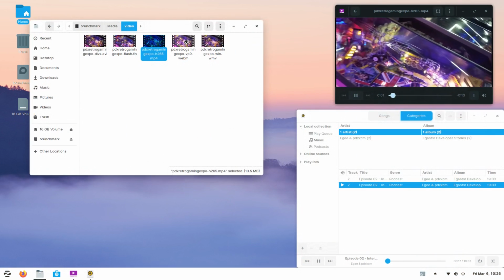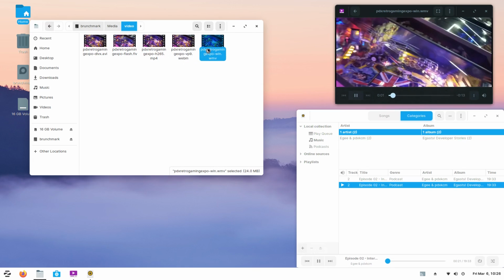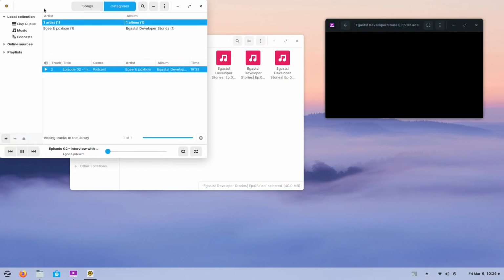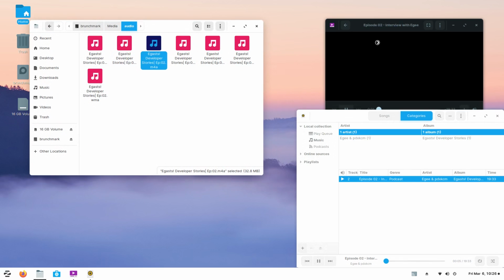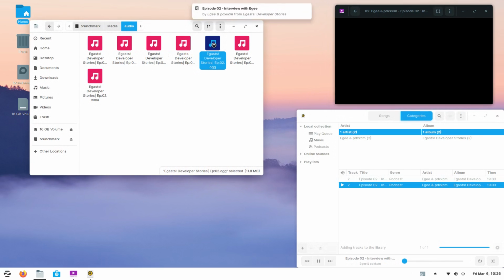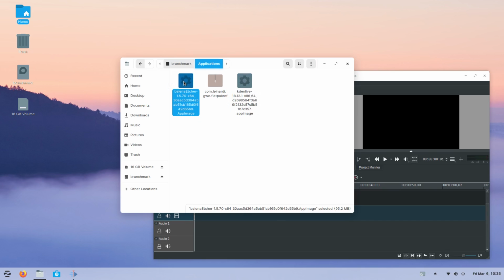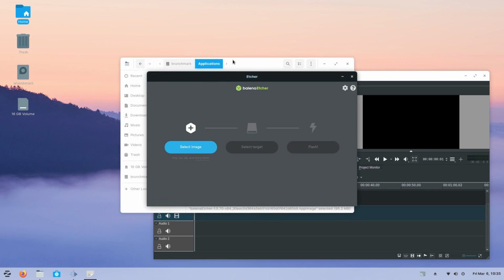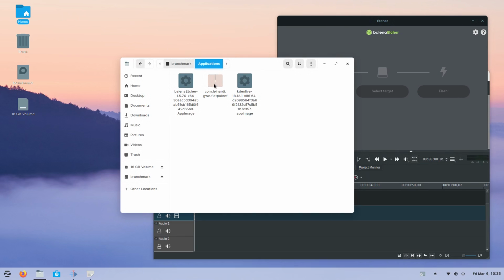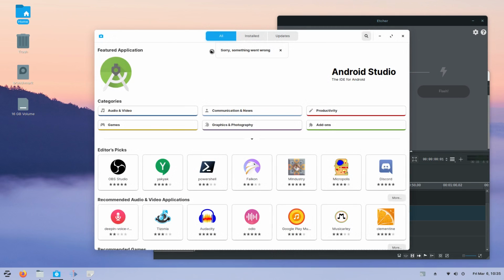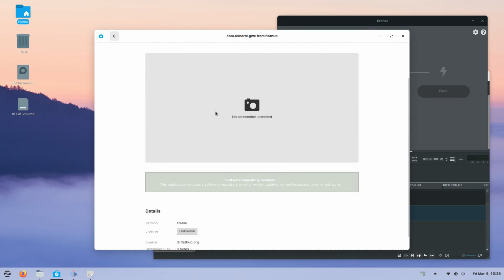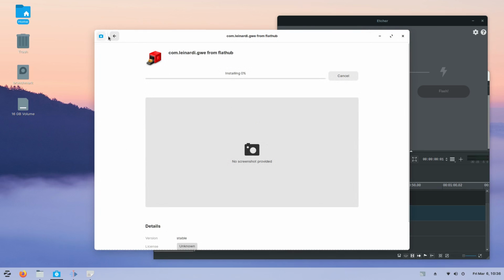Codec support and media playback was fine, but for the audio files, some of them opened in Gnome Videos and others opened in Rhythmbox, which is rather annoying. In the way of third-party app support, AppImages worked great, but Flatpaks were a little weird. It seems that Flathub maybe wasn't fully configured by default, so it was causing the Software Center to act really screwy. It even tried to install this package despite not having access to Flathub.